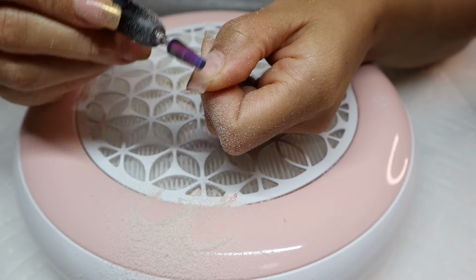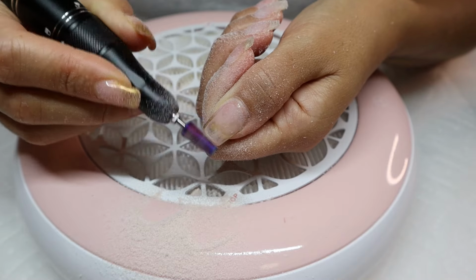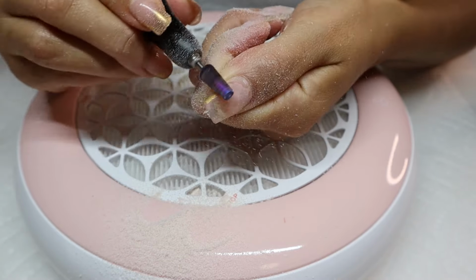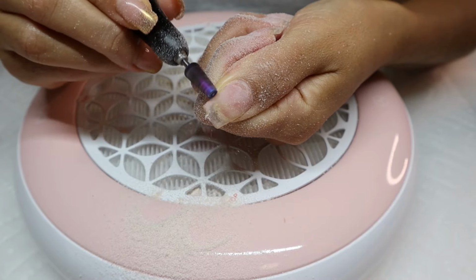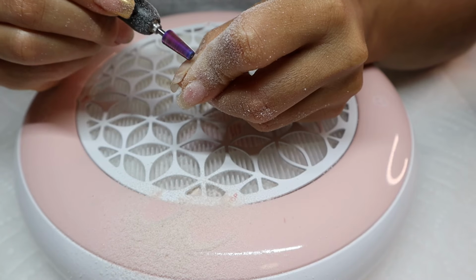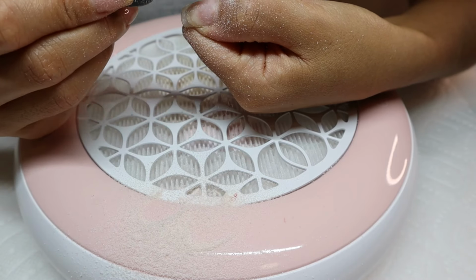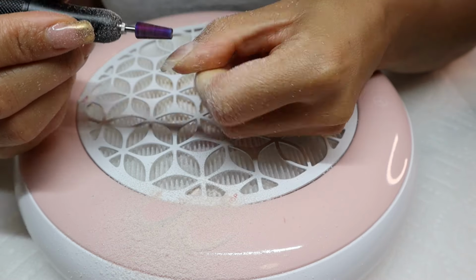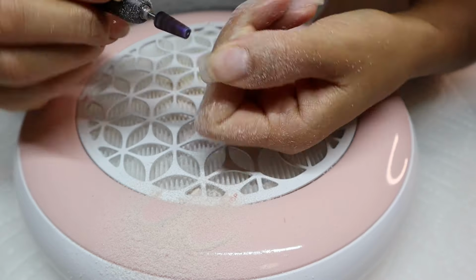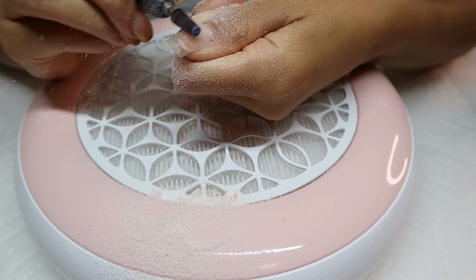In general, dust collectors, the ones that I've seen at least commonly used, are super expensive. They can get up to hundreds of dollars. And I found this one on Amazon for probably 30 or 40 bucks. I was like, oh, that's super cheap. Let me try it out. And to be honest, it wasn't even that great. But I'm just mad that I was gonna use it today and it died on me. It literally started going crazy. It started blinking crazy, and the dust that it was supposed to be collecting was just shooting outward. So I just turned it off and used it as a little prop for my hand. But I definitely need to invest in one of these soon.